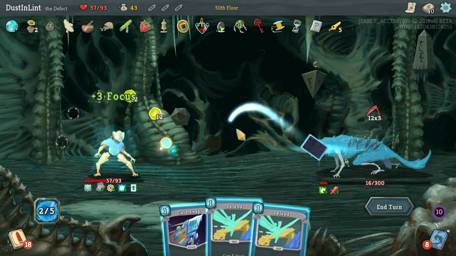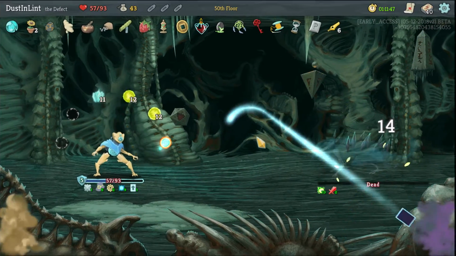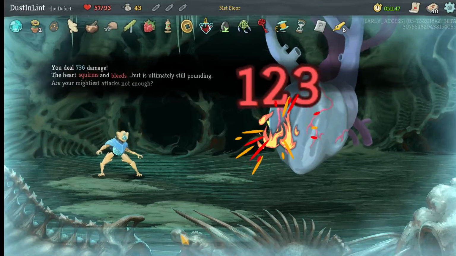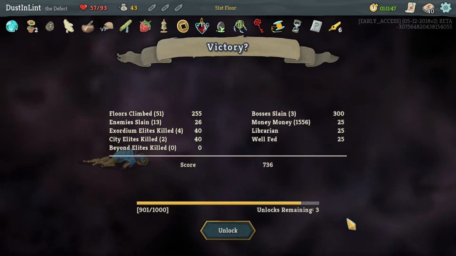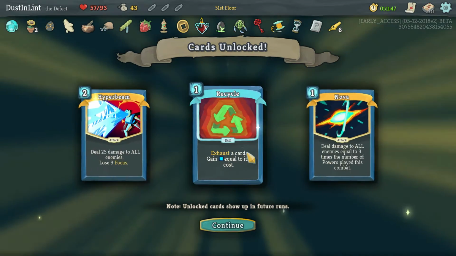Consume. Full snap. And we won with a panache of all things. Okay, yeah. The thump, the thump. Dealt 736 damage. And did we get a... Yeah, we got a new unlock. Okay. What did we unlock, though?